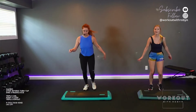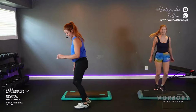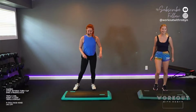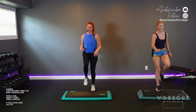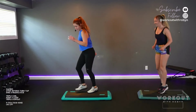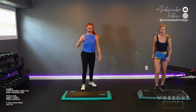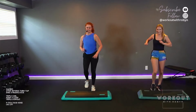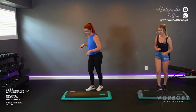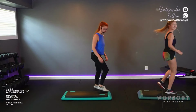On my cue. You can look at me first if you want. It's up and over. Reverse left. Up and over. Let's try again. Reverse. Tap behind. Then come back over. We'll try it again. March right. Ready, set, up and over, reverse turn. Go, tap it back, come back over.